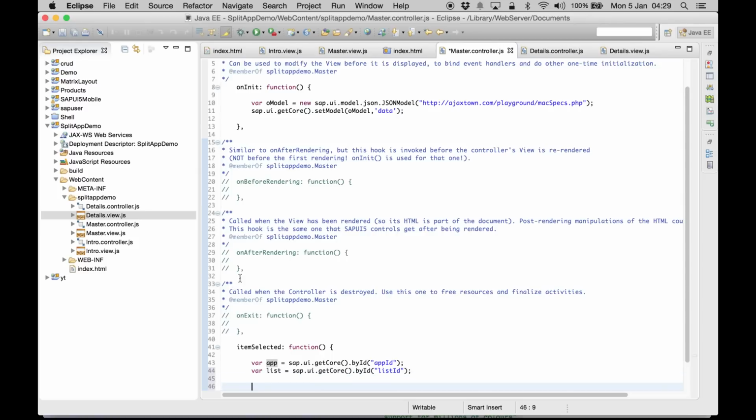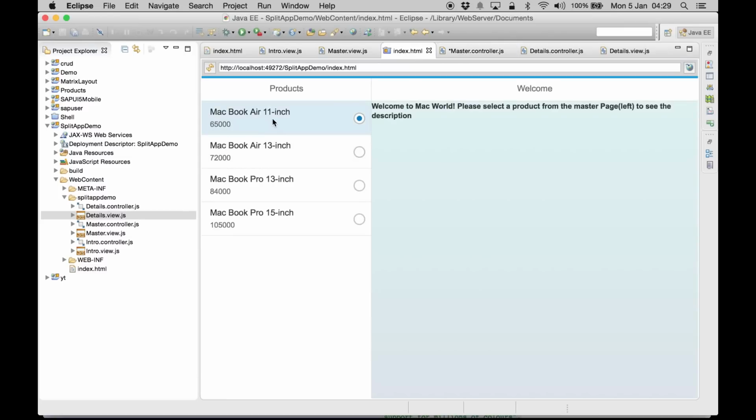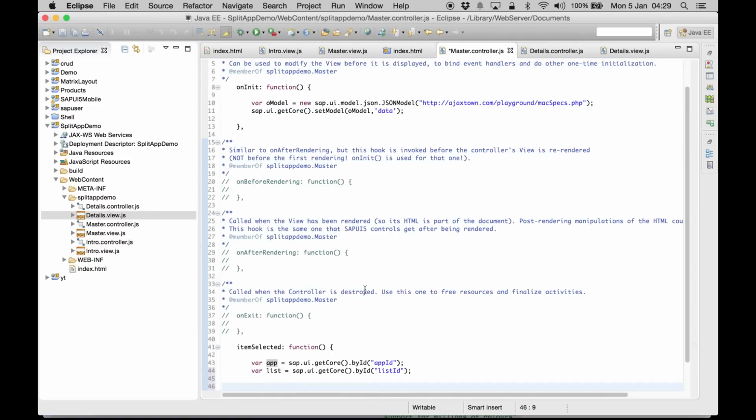And now we need to know which item did we select. So when we click on this, we need to know which is the item that we clicked on. So for that, sItem, which is the standard item, or you can name it as selected item. So this is going to be list.getSelectedItem.